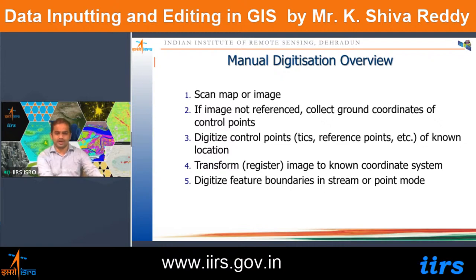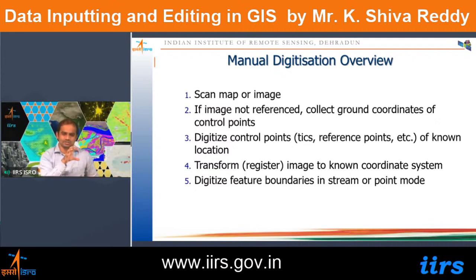So you know the image point, small xy, and the ground coordinate, capital XY. So we need to establish a relation between small xy and capital XY, right? So either you can do polynomial fitting or you can do matrix transformation. Based on 3, 4, 5, 6 of these ground control points, it will calculate a transformation matrix, and then once you get the transformation matrix, that is applied to the entire image.